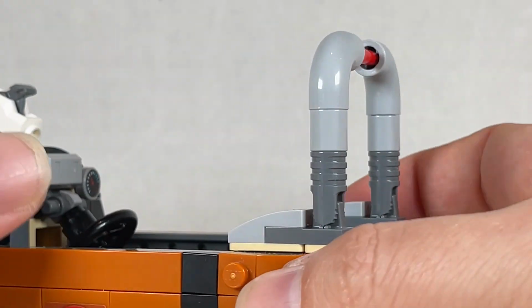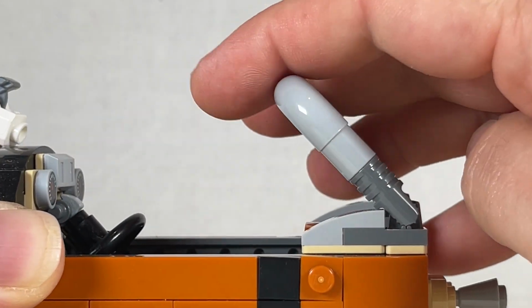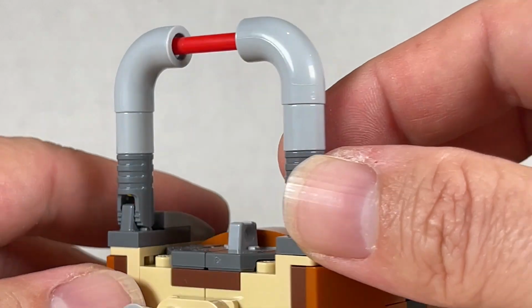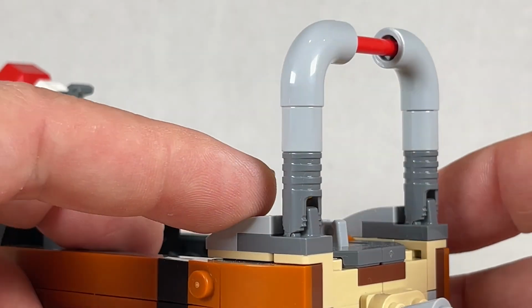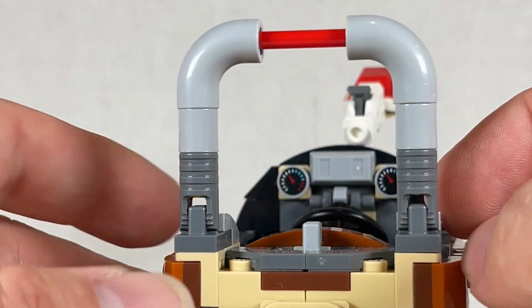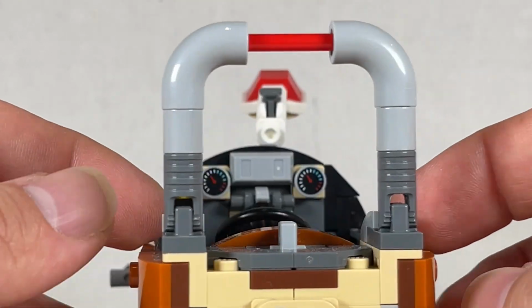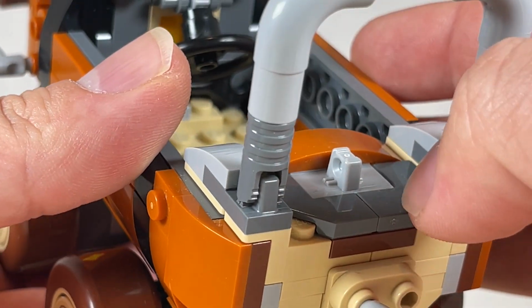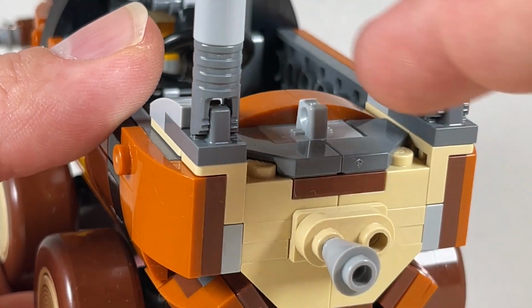I also believe that this piece over here that can angle down and then angle up somewhat is for the other Kongs to grab onto. That's pretty cool, honestly. And I'm glad this is slowly stepping into the Double Dash route of having alternate characters in the same cart. I really love that kind of thing. It's great. But one thing I'm really perturbed by is this piece right here. Does it attach to anything? It just sits there. I don't even know. Honestly, a different piece would have been better if this doesn't do anything.